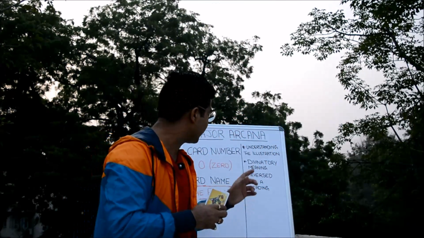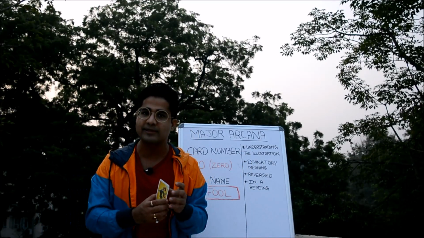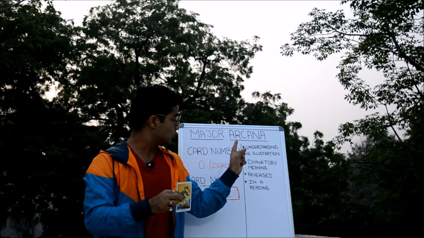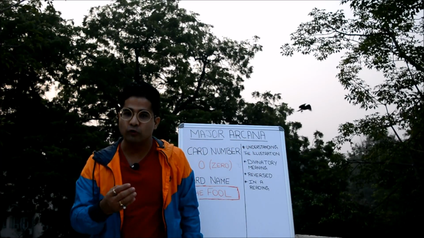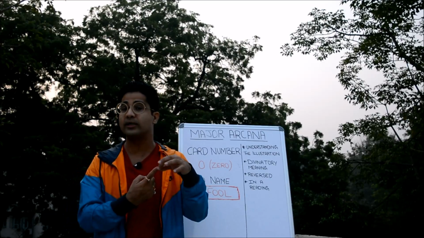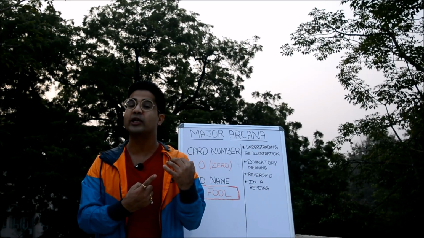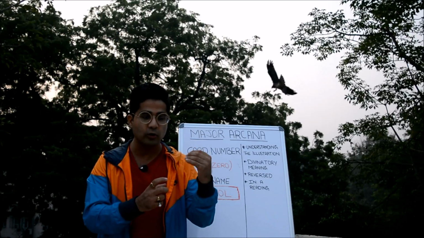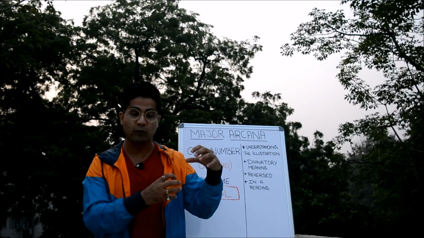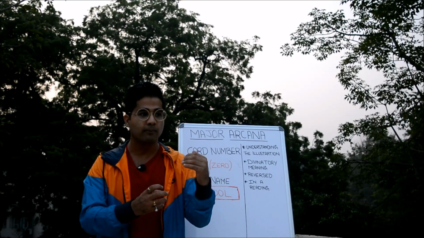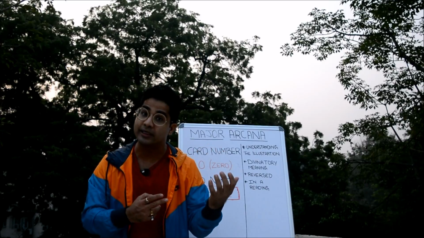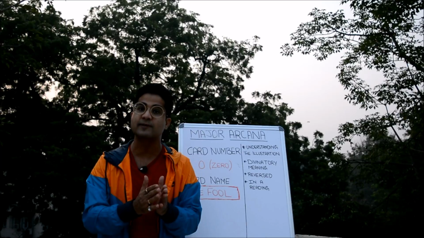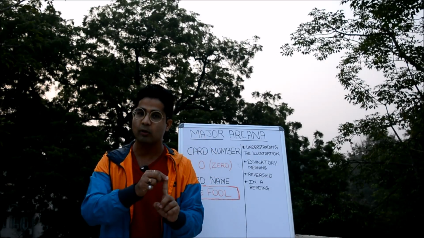Next, when it comes to understanding the divinatory meaning, we have to relate this card to the real-life situations of people. So the divinatory meaning can be divided into 4 categories. First, this card tells about the beginning. You are trying to expand your horizon, getting into a new venture. A student going to begin his academic career. A professional who has completed his education might be venturing out to begin his career. A businessman trying to get into a new venture, expanding his horizon. So the first thing this card tells about is the beginning.